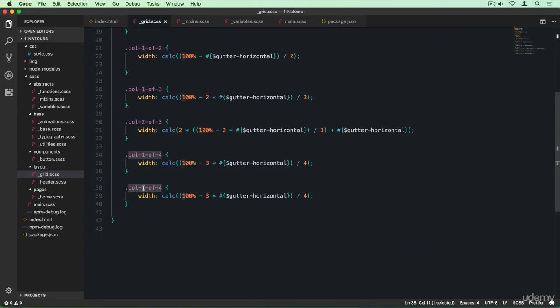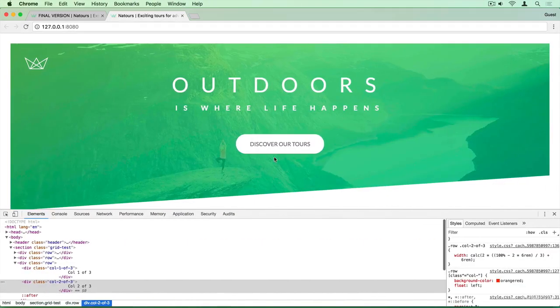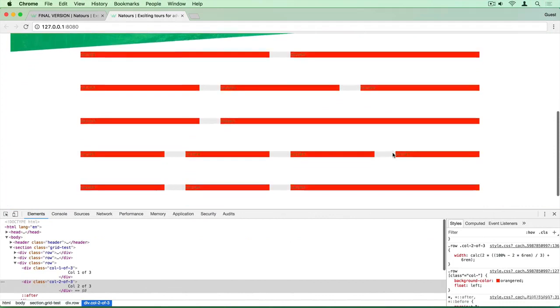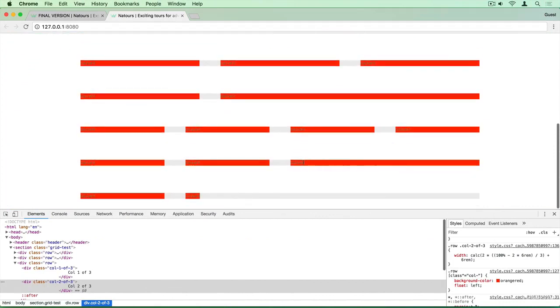So call 204, and so let's have 2 times, open parentheses, and then close them here. So always be careful with the parentheses, and then we simply add the gutter again. And let's just copy it so that I don't make the same mistake again. And so yeah, let's check it out. And here we go. So everything's working.